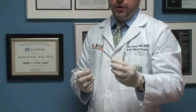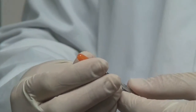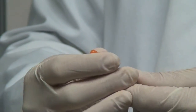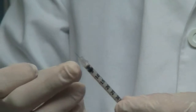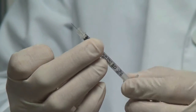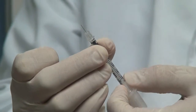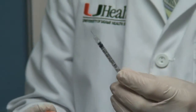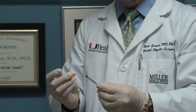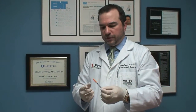One thing that's important to note is patient comfort during injections. I take this very seriously. Some people I know use slightly larger needles, but I prefer a 31 gauge needle. 31 gauge needles are found on insulin syringes, and the one that I use is a 0.3 cc syringe. This 31 gauge needle is very small, and I've had patients come in who've been injected elsewhere, and they tell me that these injections feel better than where they've been injected at other places.